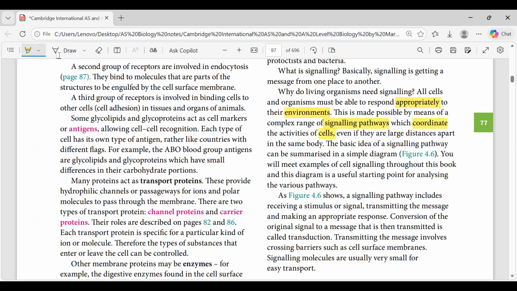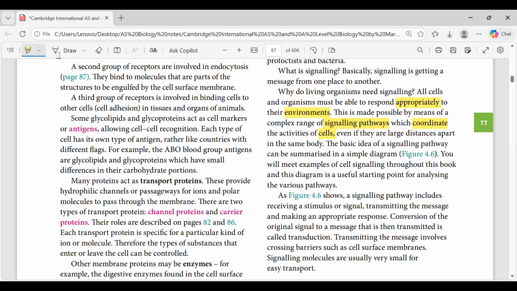But remember one thing, it is not the case that one response is independent of the other. They all are dependent on each other. When a nervous response is happening, there will be a hormonal response also happening in the body, because your hormones also work. I am saying many of the signals work simultaneously to bring one change. Are you getting my point? It's not the case that just one thing happens at one time, and after completing that, a new thing will happen. This is not the case.